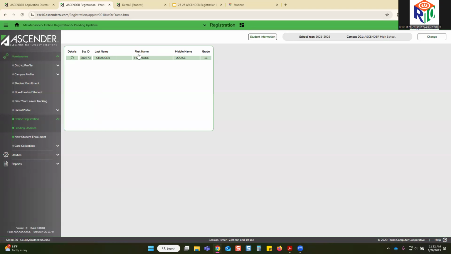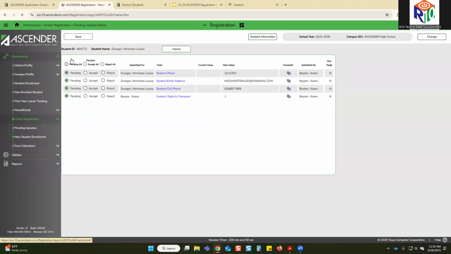For any student that has submitted, you can click on that spyglass to see the details, and you'll be able to see what changed, if there was a change, or just what was submitted. It would have a current value and new value, what the field is, and then you can choose whether to accept or reject those pending updates.